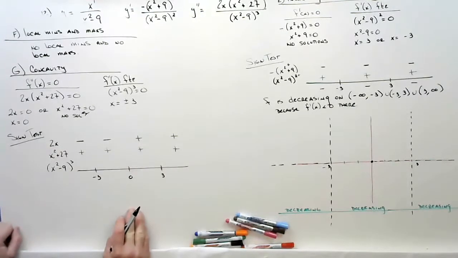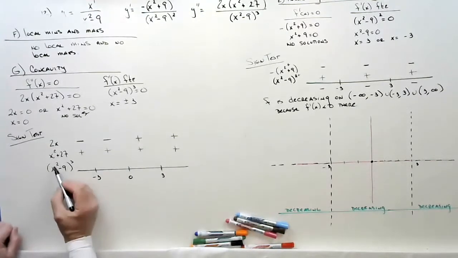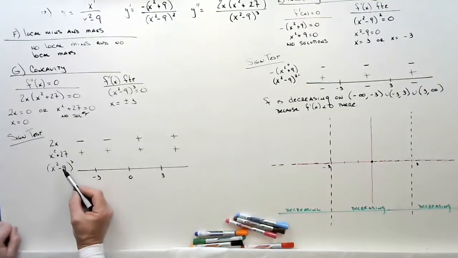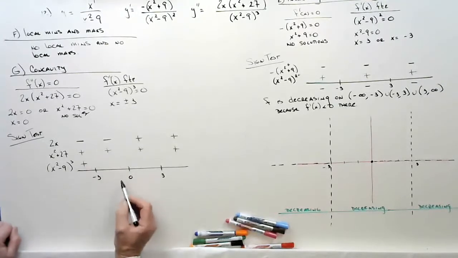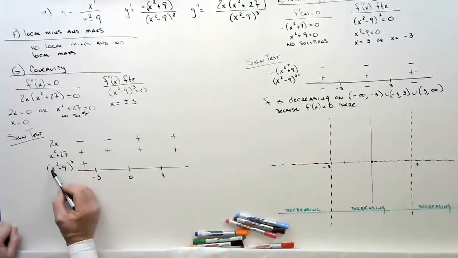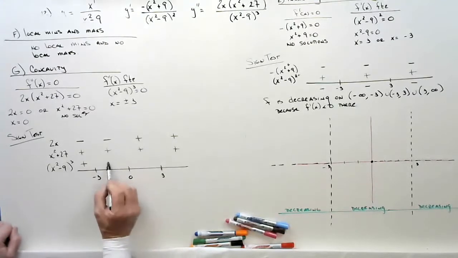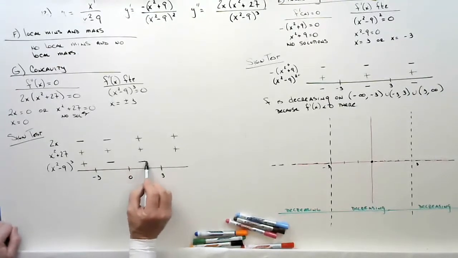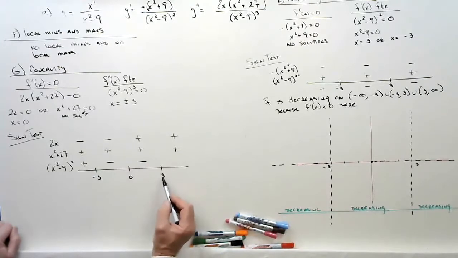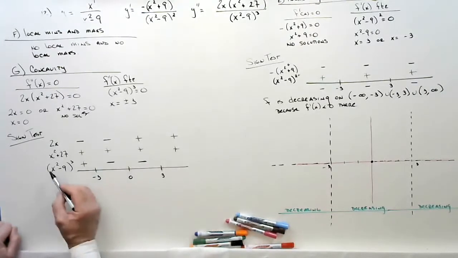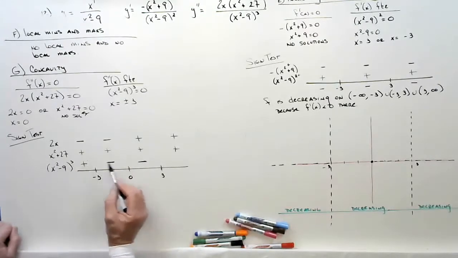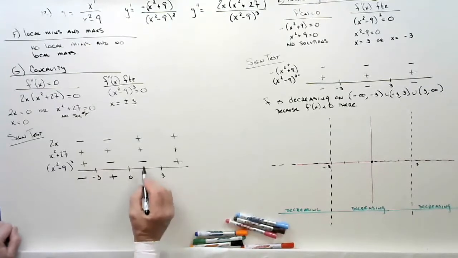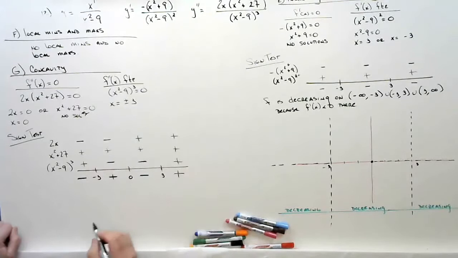What about x squared minus 9? Well, I put a negative in here, like -4. -4 squared is 16. 16 minus 9 is positive. Positive cubed, positive. Put in -1. -1 squared is 1. 1 minus 9, -8. Cube -8, you get a negative. Put in a 1. 1 minus 9, -8. Cube it, you get a negative. Put in something bigger than 3, like 4. 4 squared, 16. Take away 9, positive. Cube it, positive. So we get negative here, positive here, negative here, and positive here.